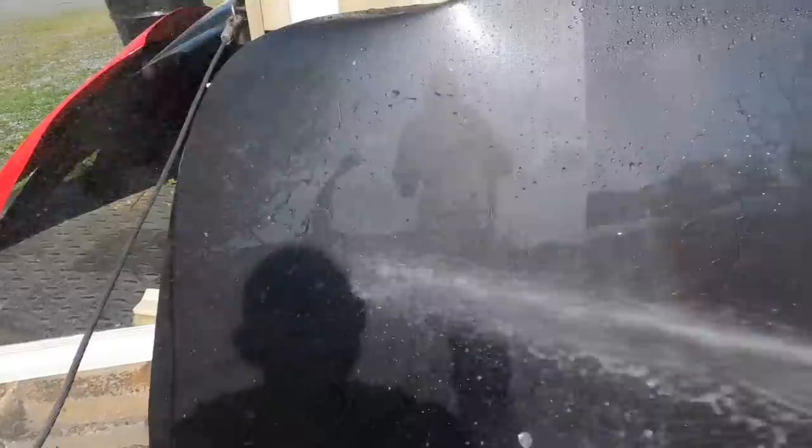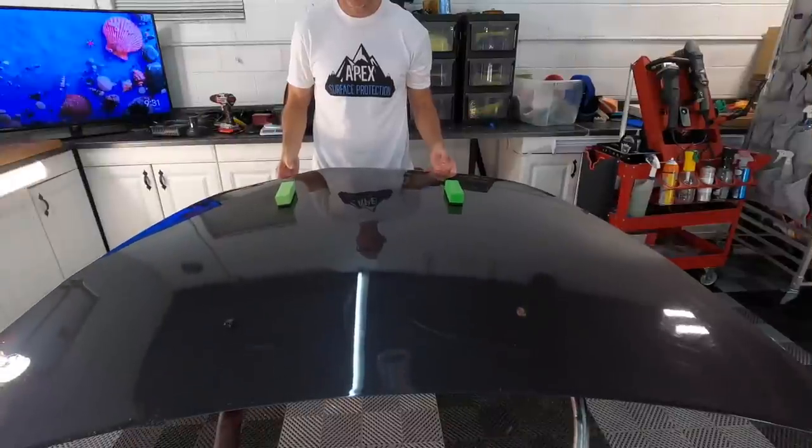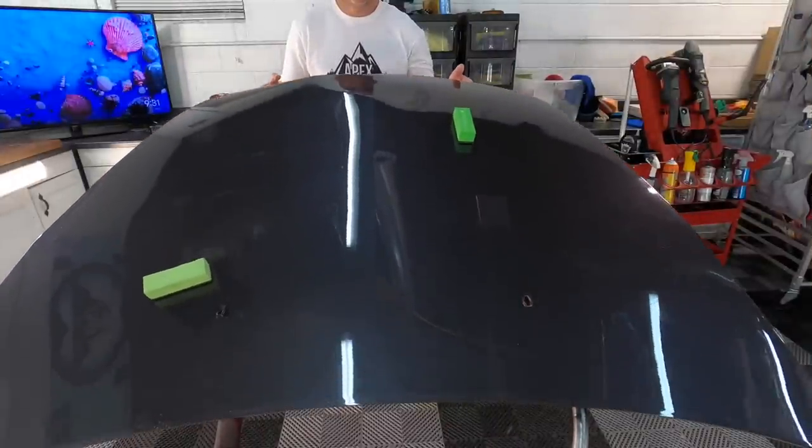Obviously the left side of the panel, the hood here, is coated, and the right side is just clean, naked clear coat. And besides the water behavior, there's an obvious increase in slickness when a panel's coated, as seen here.